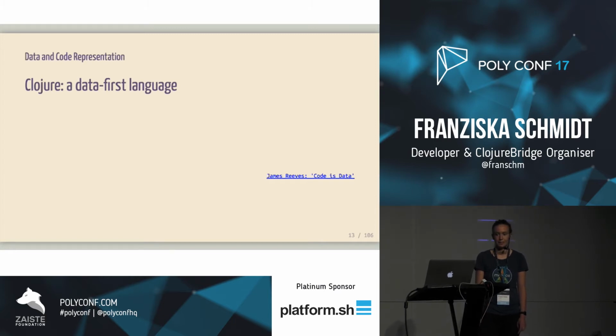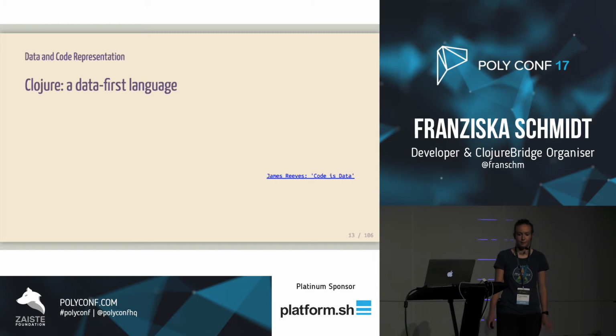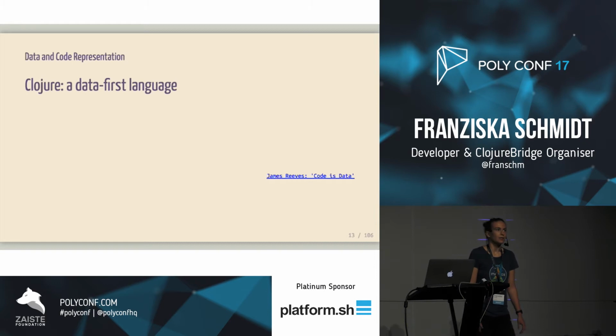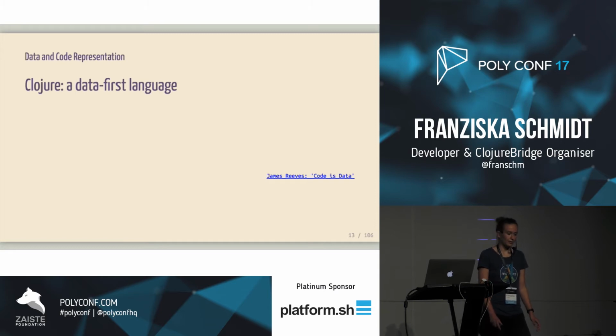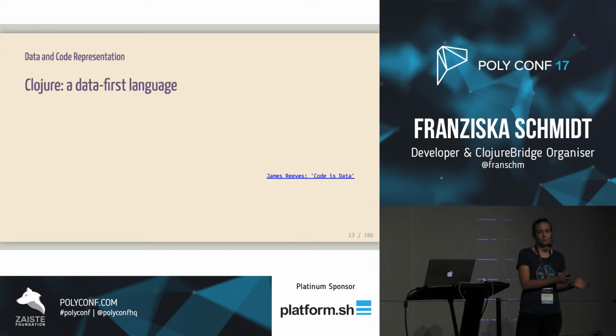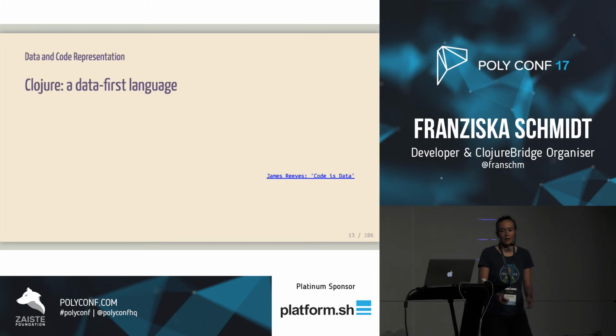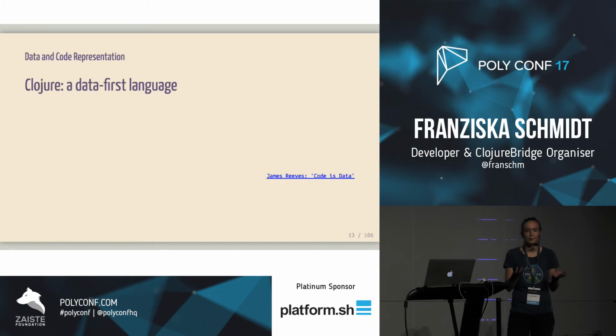So a lot of times when people hear homoiconicity, they first think about macros and metaprogramming. But after thinking about this topic and reading about it for a while, I really felt that one of the most important things is that Clojure is a data-first language. Languages normally are optimized for writing code rather than manipulating data, because they're written for programmers to write code, and so it makes sense that you want things to be easy for programmers writing code. But in Clojure, we really care about data and manipulating data. That's what Clojure is known well for. And so there's this trade-off: you want code easy to write for programmers, but you want data to be easily written as well. And one way to make these two things work equally well is to make the language homoiconic, because then when you're writing code, you're also writing data, and vice versa. And there's a link to a blog post that summarizes this really well.